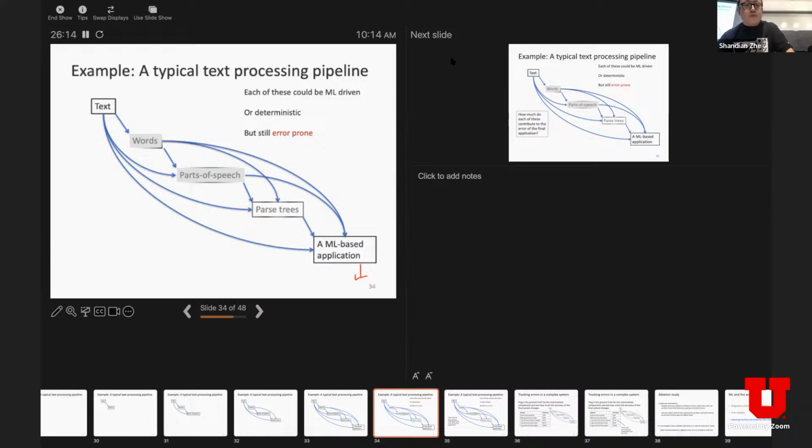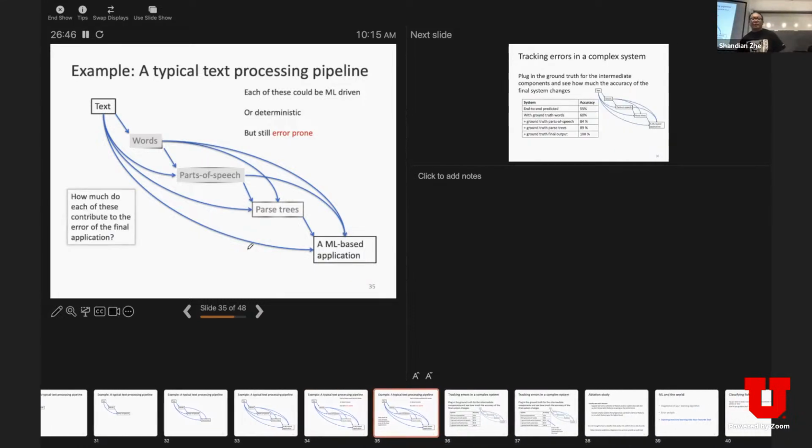Remember, each of these components could be machine learning driven, right? How do you do the stemming? How do you extract useful words? It could be some machine learning model. And how do you do part of speech tagging? That's about sequence prediction, right? You might use RNN, you might use transformers, you might use whatever other models. And doing parsing trees, that may be other models. So that means each machine learning model has its own errors, and your final performance actually is determined by their combined effects, right?